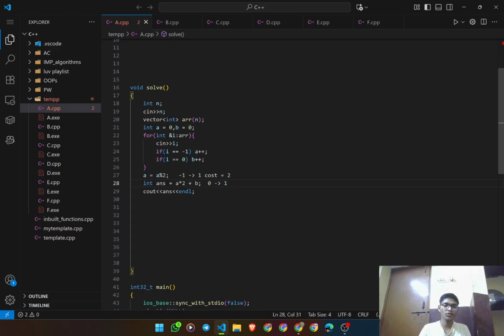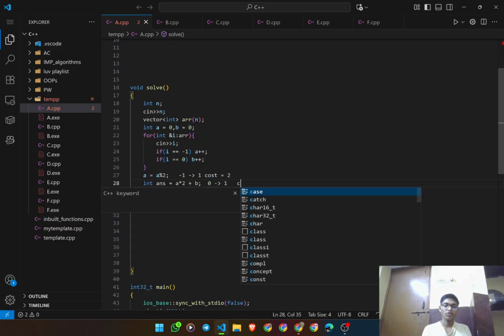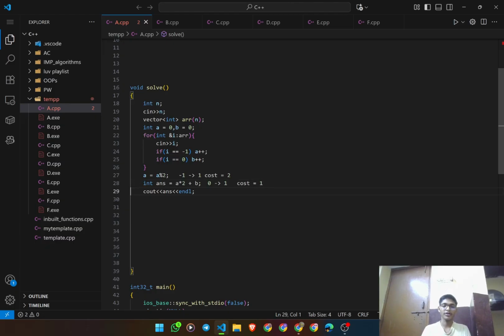And 0 will be converted to 1, and the cost will be 1 here. That's why we add B for only 1, and the cost of 2 for A, that is the number of occurrences of A into 2, because the cost to make -1 to 1 is 2. So this into 2, and this into 1, which means it is the same thing.